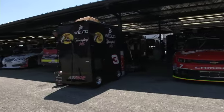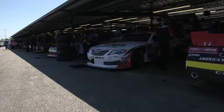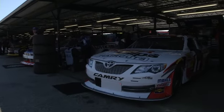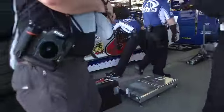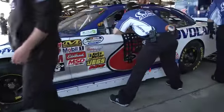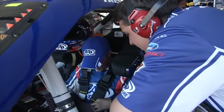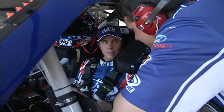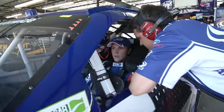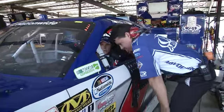Nathaniel Massey, I'll take Larson over Rowdy any old day. That could be a good battle, the Kyle and Kyle show. We've seen some good ones here in the past few weeks of those two battling out. Who knows? Maybe we'll see one of those epic battles for the ages here at Darlington between Kyle and Kyle. Kurt Busch, Kyle's brother, was involved in one of those epic battles back in '03, where he and Ricky Craven went door to door, toe to toe, right up to the line.